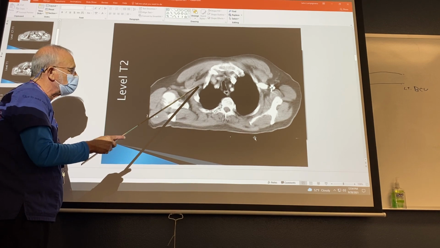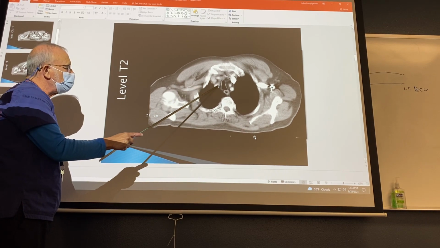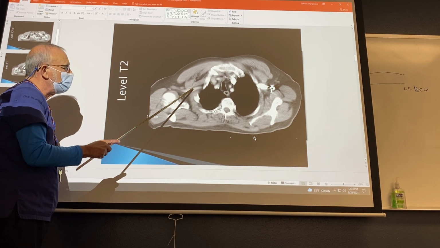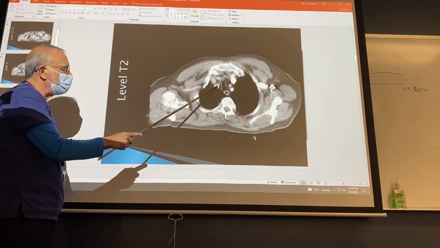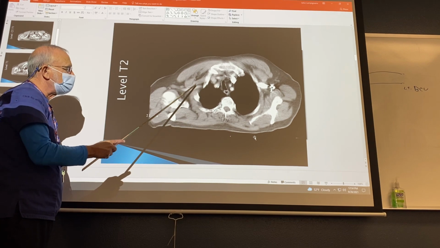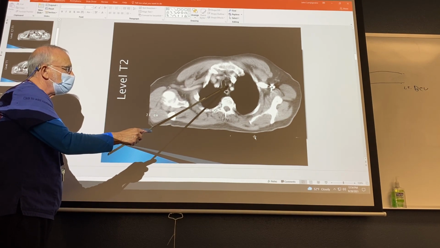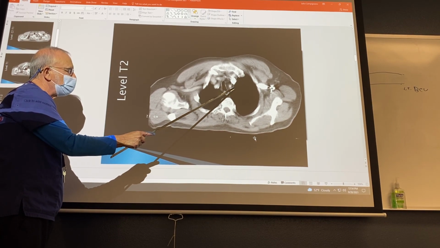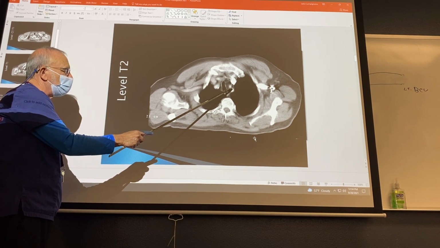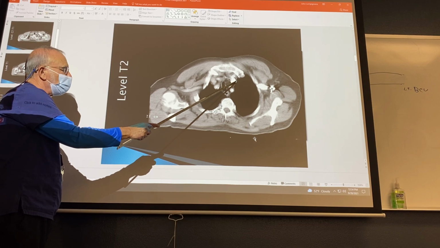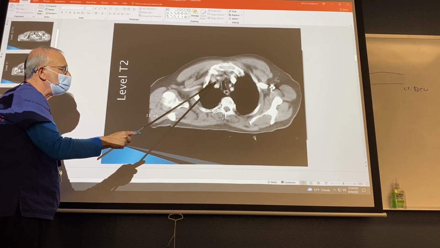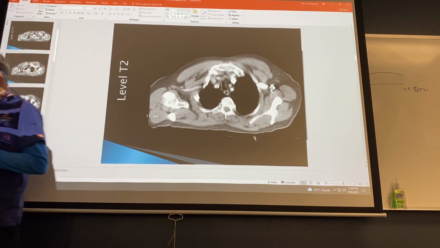It's kind of sweeping in this way, and we're getting it at two different partial voluming areas. This is the right common carotid, this is the right subclavian artery as it stands right now. Left common carotid and left subclavian artery. Here, because the contrast appears wider, is the right brachiocephalic vein. So we'll be looking at the interplay between these two.